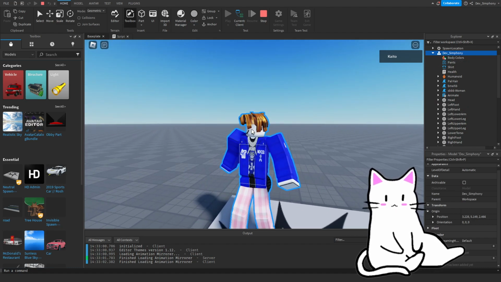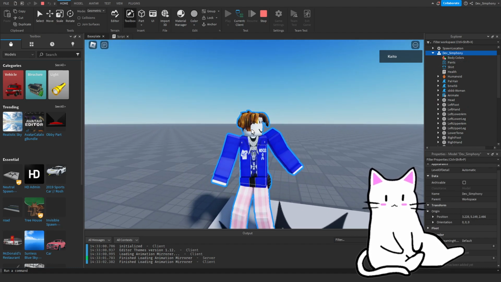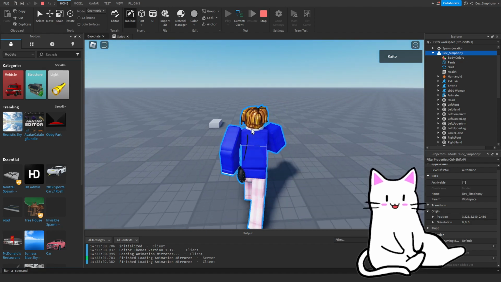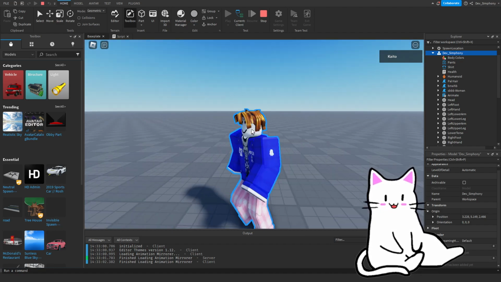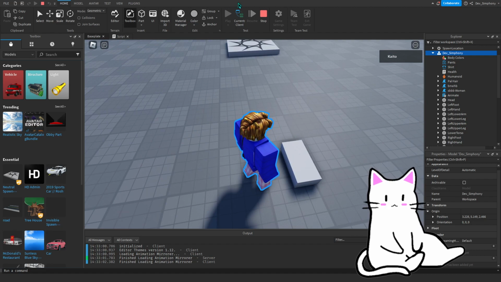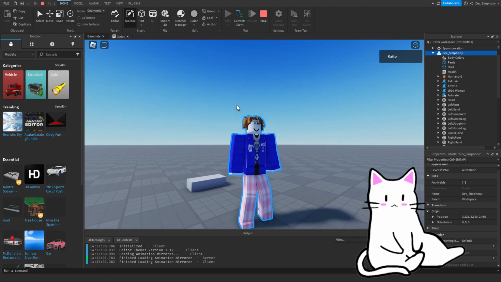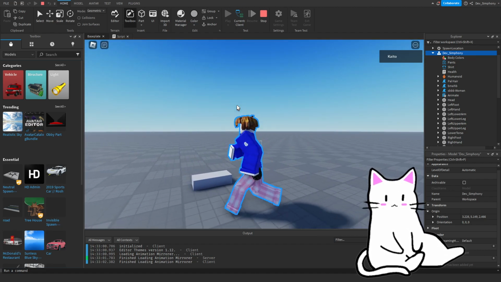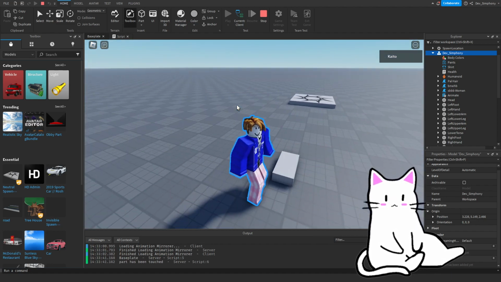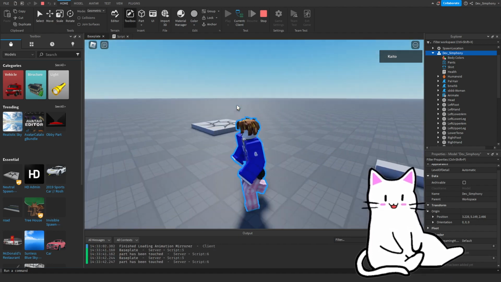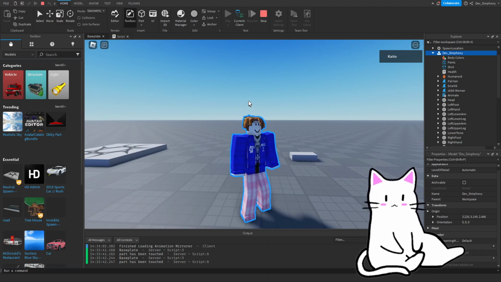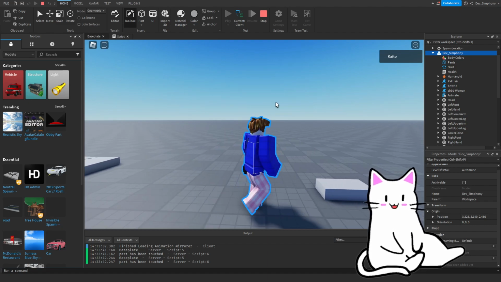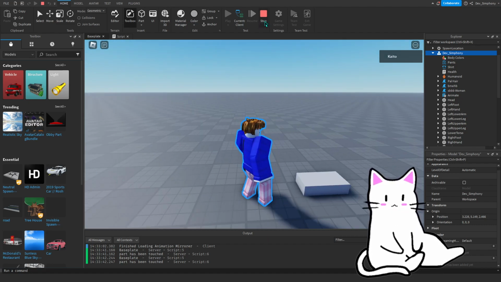So now we can get the player by getting the parent of the part that touched this part. If you get the parent of the part of our character's body that touched this part, then you'll be able to access your character. So now you'll know which player touched the part.